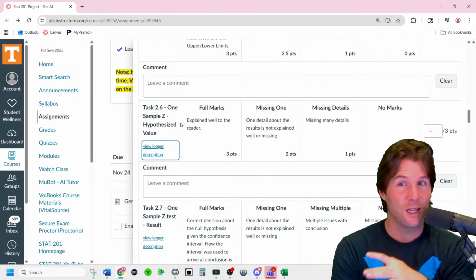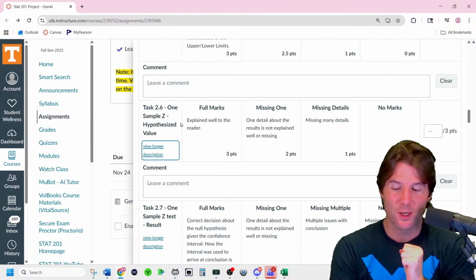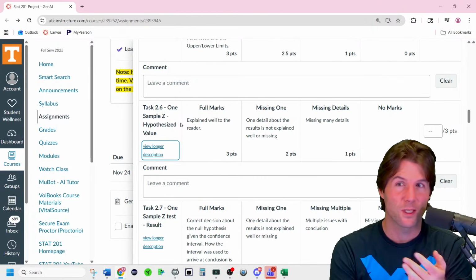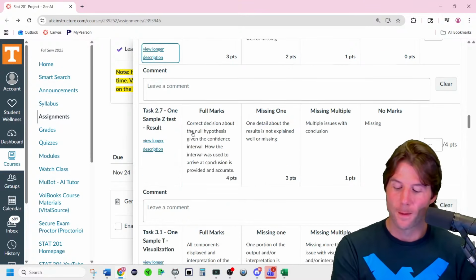The alternative is that it's not equal to that value. So you need to figure out a way to phrase that for the context of what you're working on. Like the company believes this, but we're testing to see if it's not this, just make sure to use those values. The test is done.